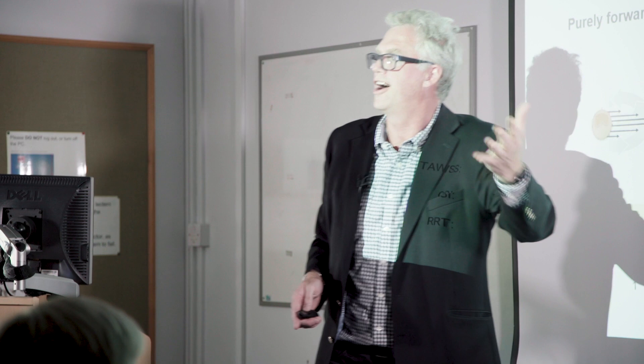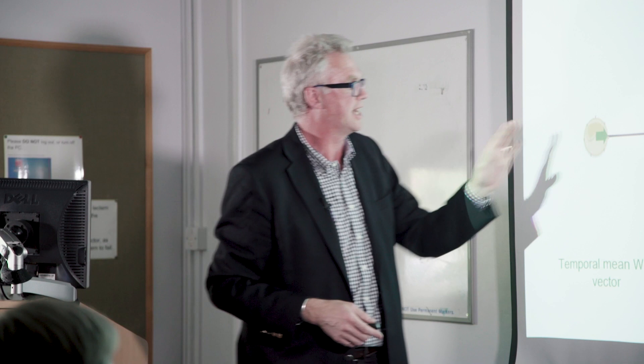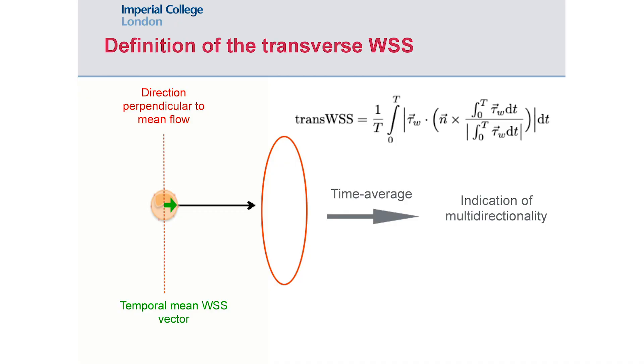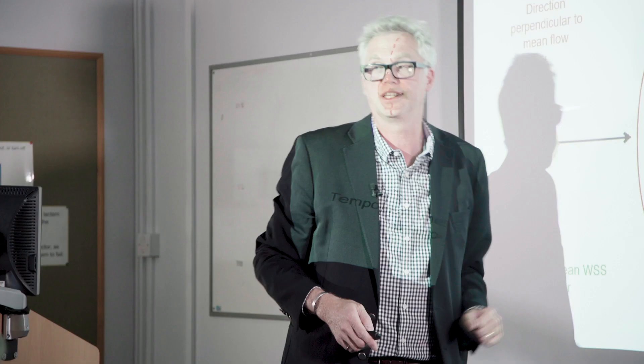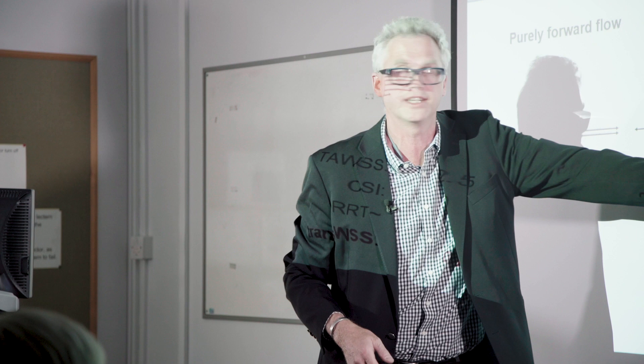So our contribution or our insight in this work, here's my one equation, was to say well how can we characterize the idea that stuff goes sideways as well as backwards and forwards. So what we did is we say you take this flow, you have to identify which direction it's flowing in and take its mean. And then what we're going to do is take that sideways moving flow and add up each of the vectors. So I've got this flow, I have my cartoon going round at different angles and what we measure here is how much moves laterally or right angles to the mean direction of the flow. That's the property that we put into our transverse wall shear stress. And does that allow us any more insight? Well, the first thing we can notice is we can distinguish between these two flow regimes. So not just stuff going backwards and forwards, this lateral motion gives us some way of identifying that.